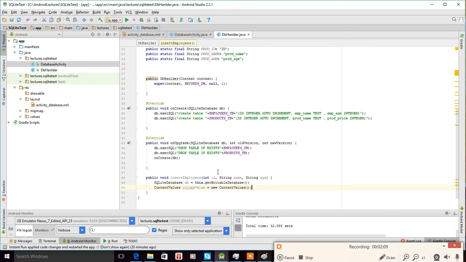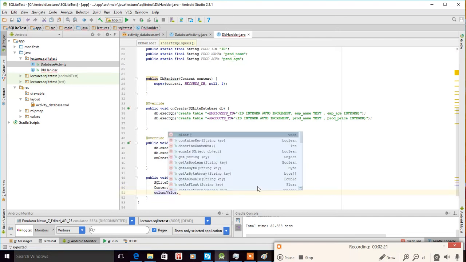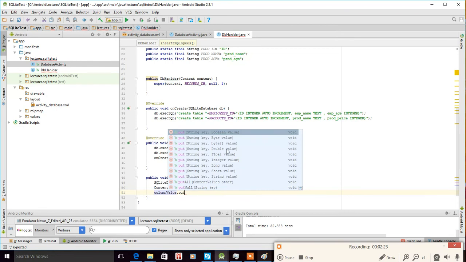Now let's use the put function of this class to insert the integer or string or anything you want. Our ID is an integer, an automatically incremented value, so we don't need to add this.